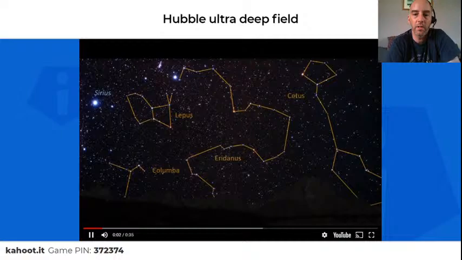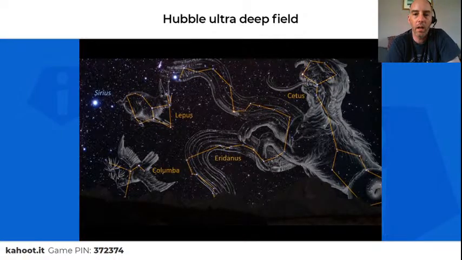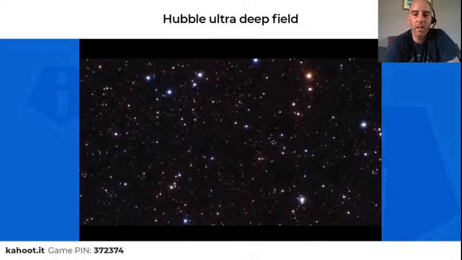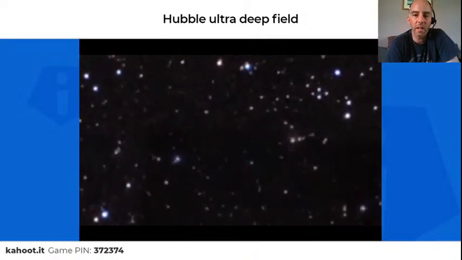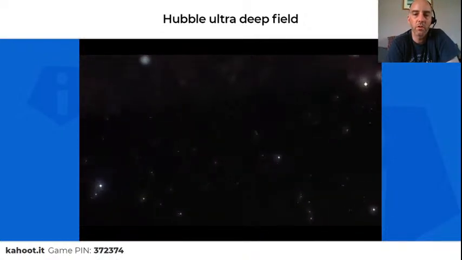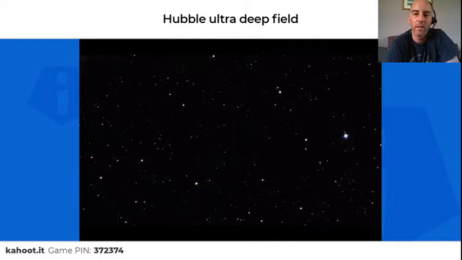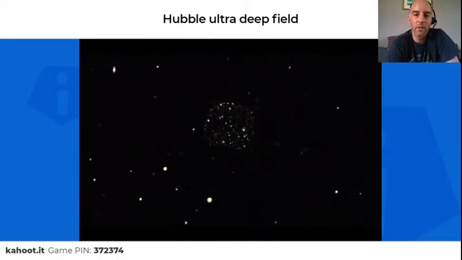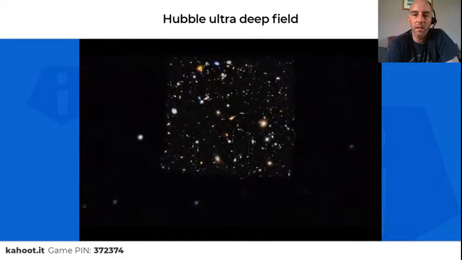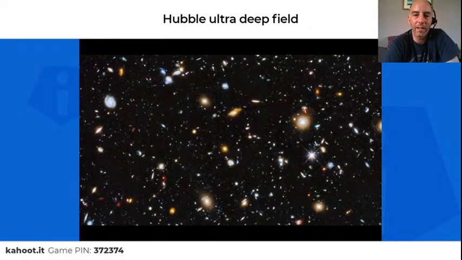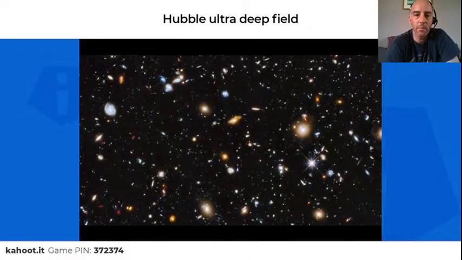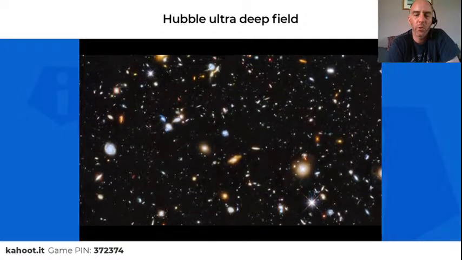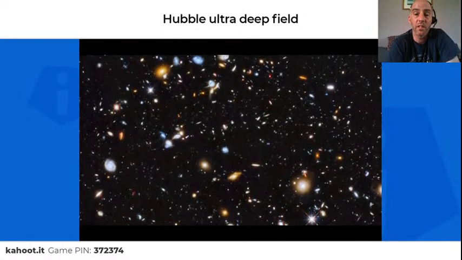There we go. So there's the night sky, and this is showing where the Hubble Space Telescope took an image of. So we're zooming in, to a bit of sky that looks like it's got nothing in it, and you zoom in, and you zoom in, and you zoom in, and that is where that image was taken. And so every one of the wee dots of light there, they are galaxies. You can see the shapes of some of them. So there's quite a lot of stars in the sky.